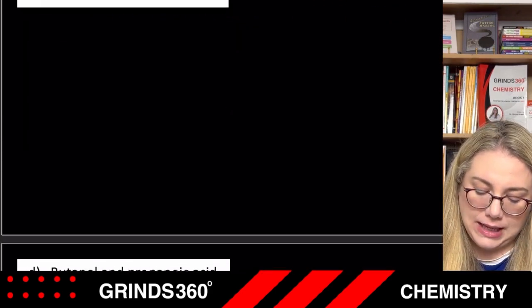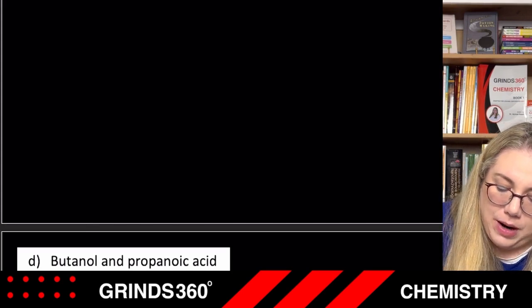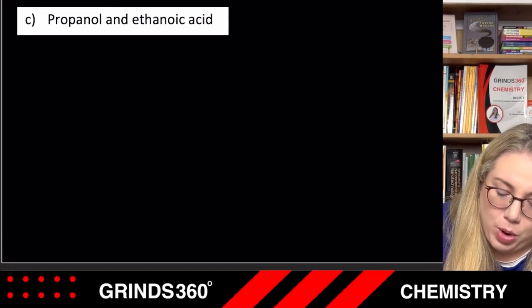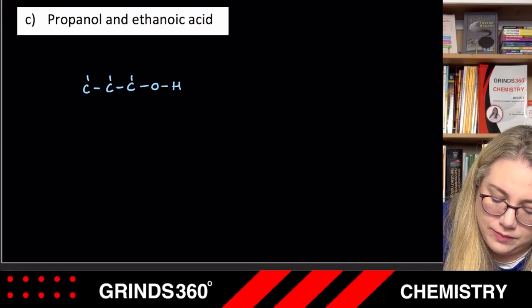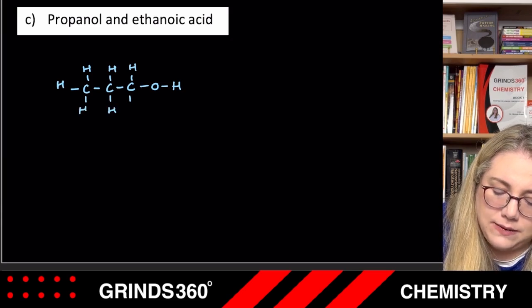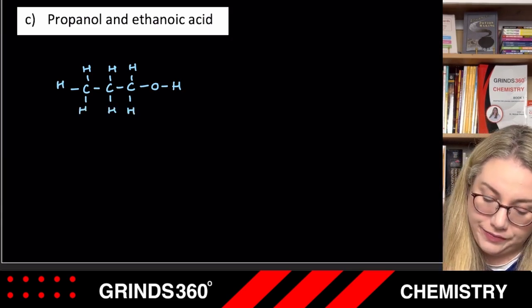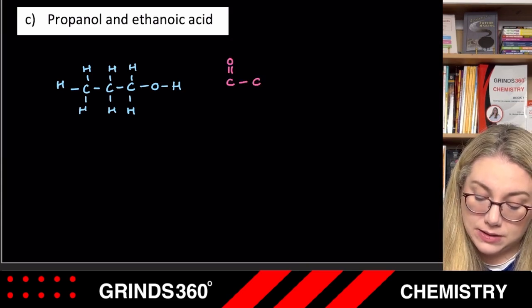Next, let's try part C. Now part C is a little bit different because it's bigger. So this one we have propanol. Propanol is 1, 2, 3 carbons with an OH. Now don't get yourselves in a twist about, oh, what if it's propan-2-ol? The examiner's not going to give you something rotten like that. It's going to be the primary alcohol. Esters are difficult enough as it is without bringing that into it.